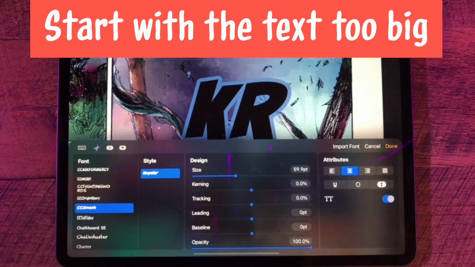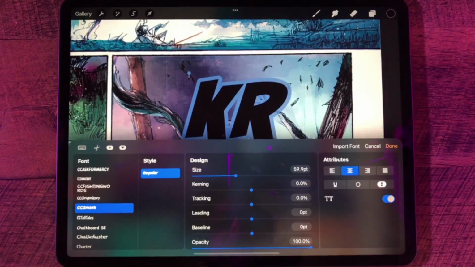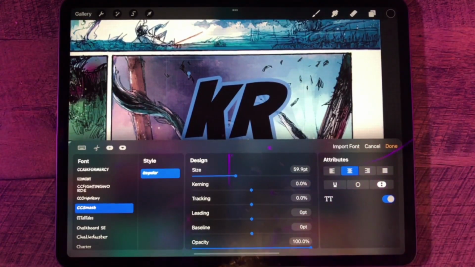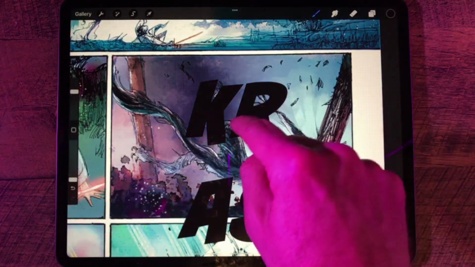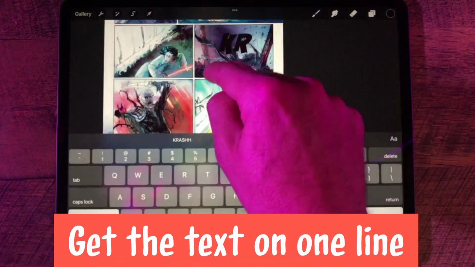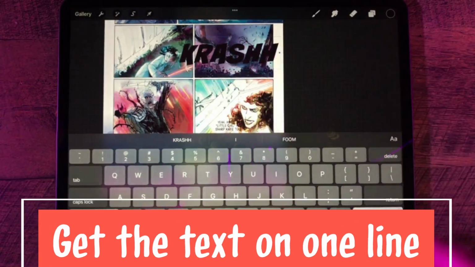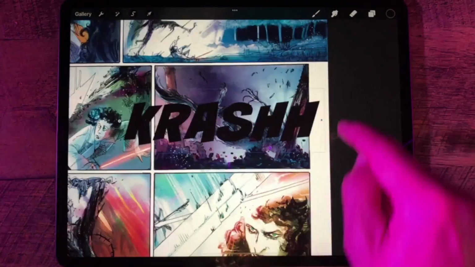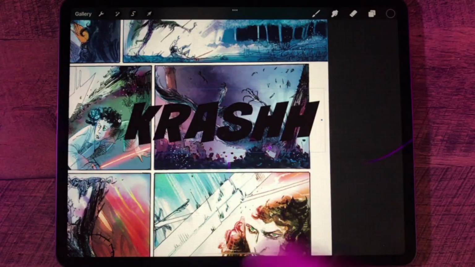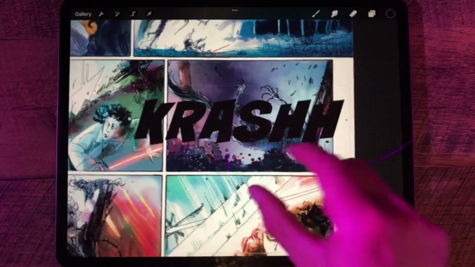And let's make the font size nice and big, probably bigger than we want it to be, because once we rasterize the type, we want to be able to shrink it down without losing any resolution, because if we enlarge up from small, we can get those bitmap jaggy edges. And then the other thing would be to just stretch out the text block so that all of the type fits on one line. And that's those little dots on either side there. So now we got our big crash.